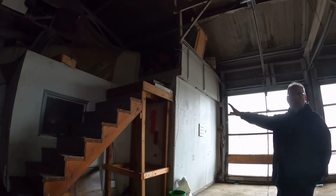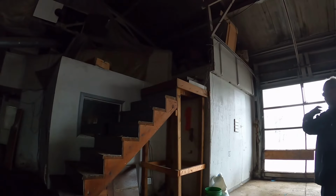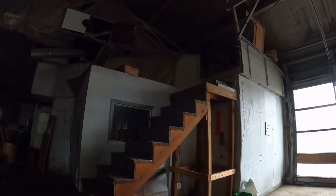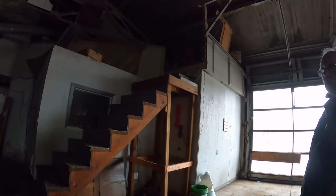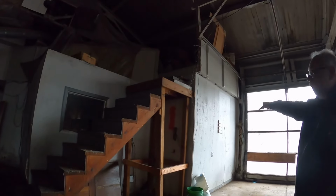What did you say, 10 by 20 or something like that? Yeah. That could all stay on that far wall. You could open all of this up. And if you didn't want to bring your cars in, if you wanted to close that all off over there, you could actually open this up enough right here and put a garage door and bring your cars in right here. Come in from here.